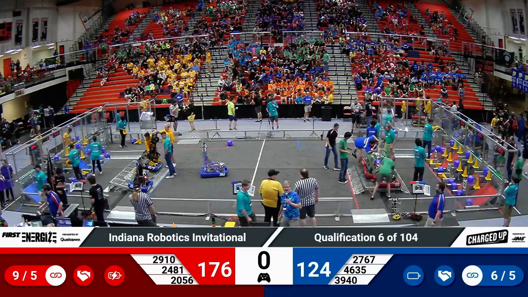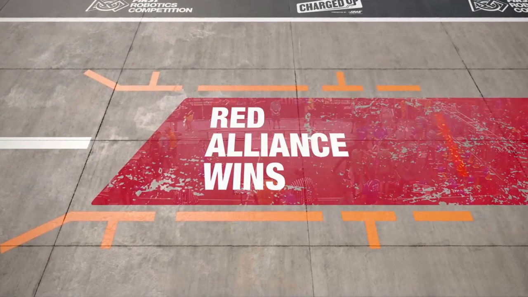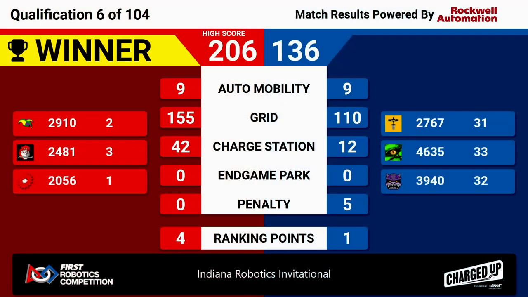Okay, here we come. We've got a new high score here so far at IRI. The Red Alliance takes it with a score of 206 points to 136 for the Blue Alliance. That's 4 ranking points for the red teams, 1 for the blue teams. Nicely done. New high score here at IRI.